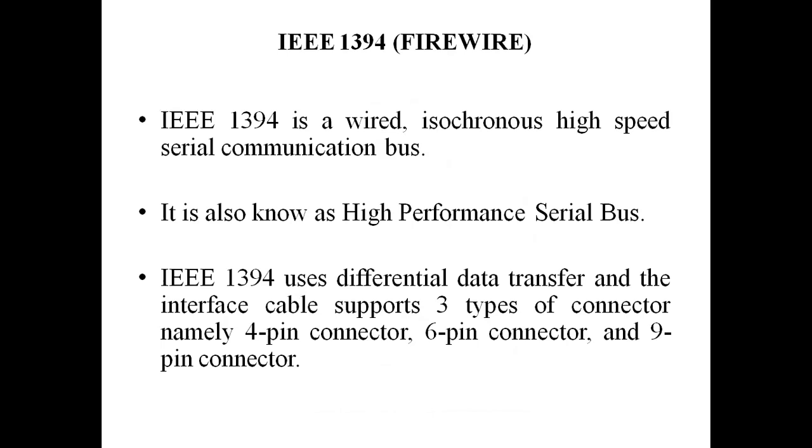Next we're going to see IEEE 1394. IEEE 1394 is a wired isochronous high-speed serial communication bus. The research on 1394 was started by Apple Inc. in 1985, and the standard was coined by IEEE. IEEE 1394 supports peer-to-peer connection and point-to-multipoint communication, allowing 63 devices to be connected on the bus in a tree topology.